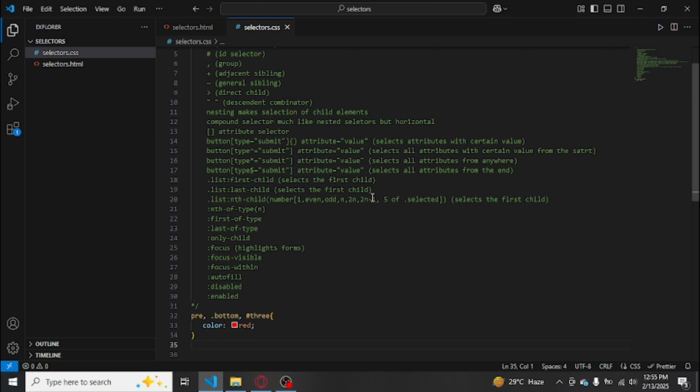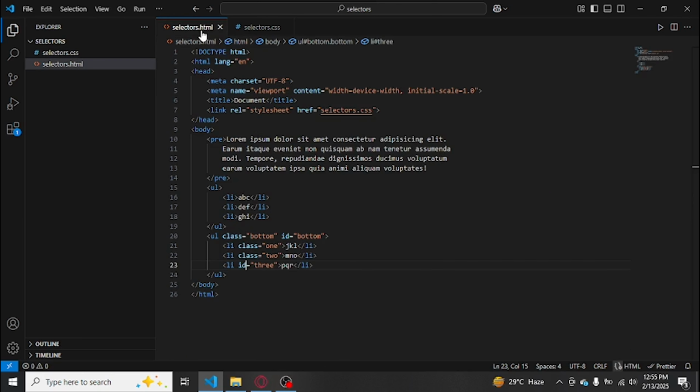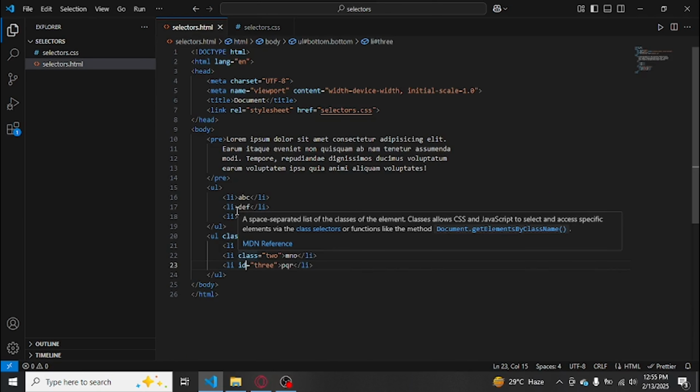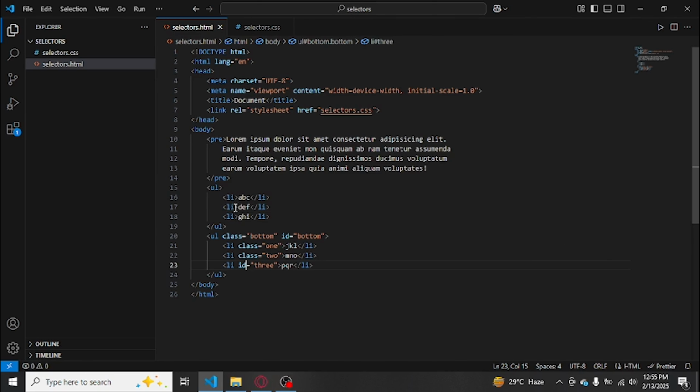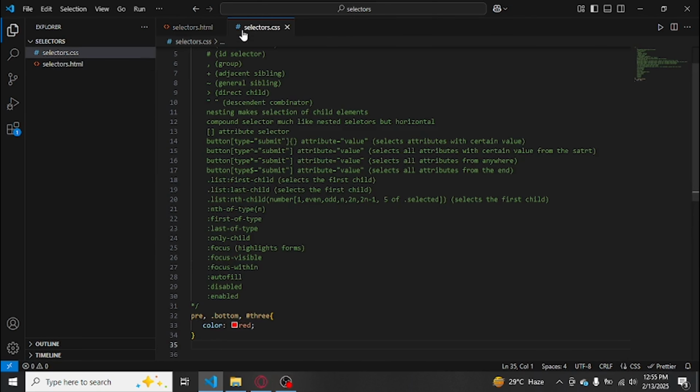Over here I have this pre and this UL. So this pre and this UL is a sibling to the body selector. What it does is check whether or not both of them are siblings, and then it changes the color to green. Refresh, and there you go. So what if I wanted to select both the ULs? I could just put in a comma and then go ahead and select the UL, and there you go.